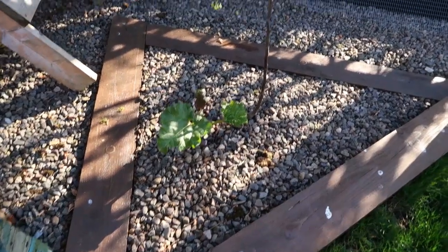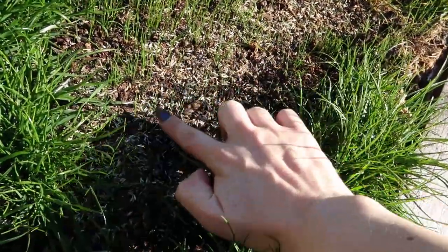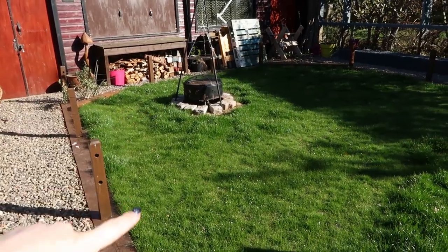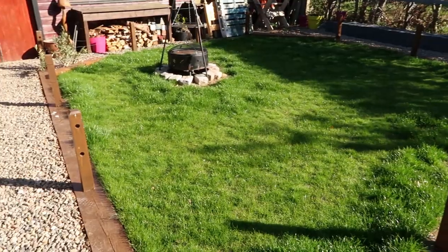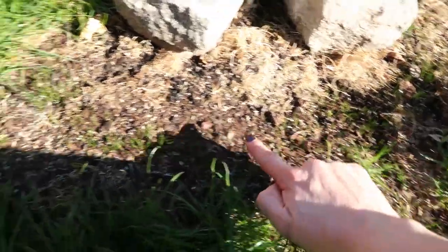We've got one rhubarb plant down there and then this apple tree is starting to come to life - I'm really pleased that it's taken. I did try to fix our grass and I thought it hadn't worked at all, but I have just noticed - can you start to see the little tiny grass coming through? This is excellent. It's obviously gone wild in certain places and it really needs a cut, but I don't want to cut it until the grass seed gets a chance to stay in there. Even up here where our fire pit is, I think you can start to see the new grass coming through. My hanging pots I think I've definitely killed - I planted everything in the hanging baskets a little bit too soon. I will replace the jalapeno chilies and the lettuce I've lost. In a week's time I shall update you again.